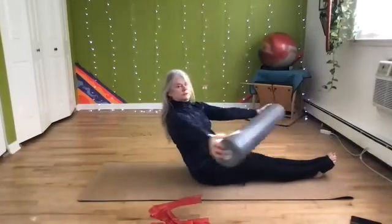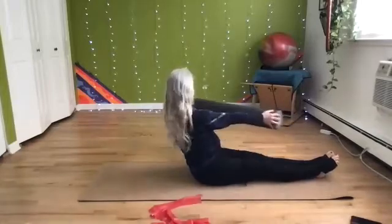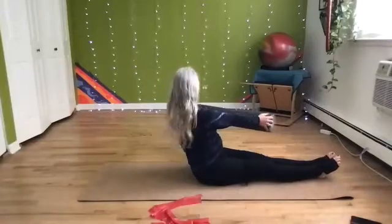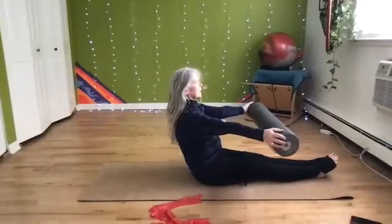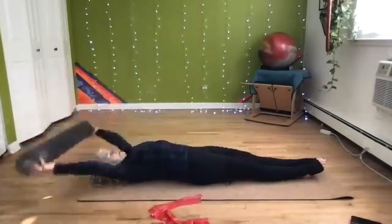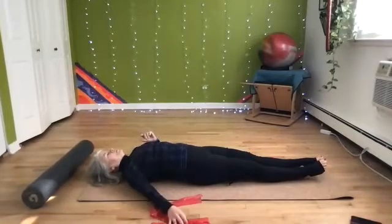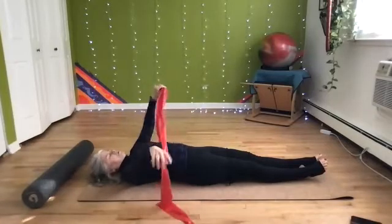Hold here, twist side to side. 2, 3. One more time. 5. Then front, melt the hips under you. And go all the way down. Arms over your head. Keep the roller there. Grab your strap. We're going to go in the leg circles.